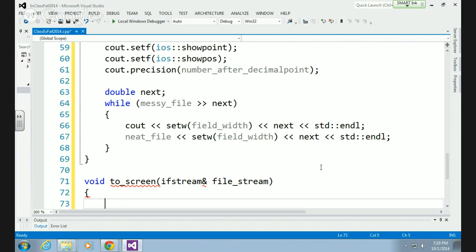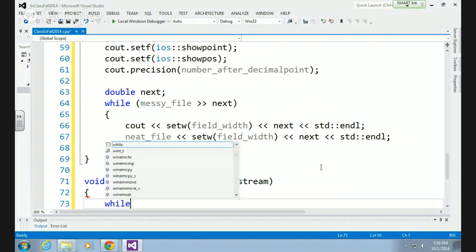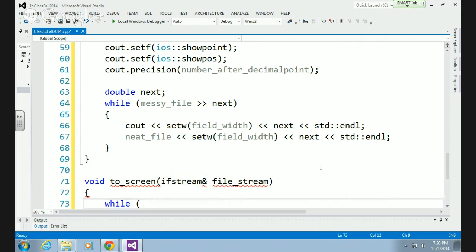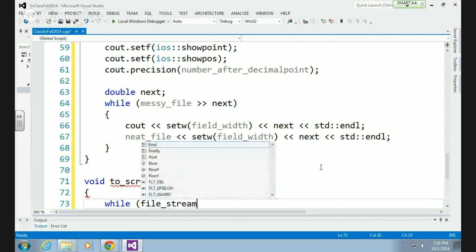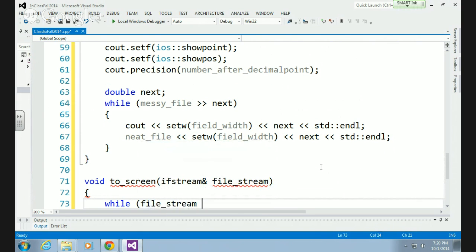So it would be similar to the last one. We would say while, parentheses, greater than, next.